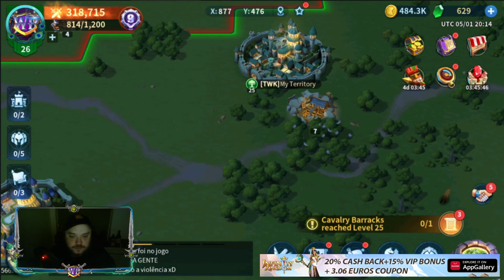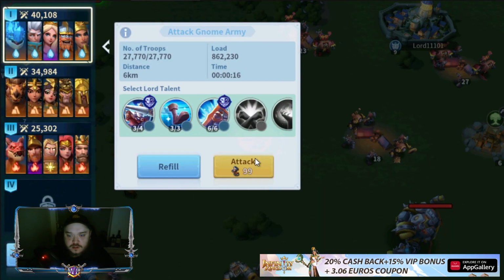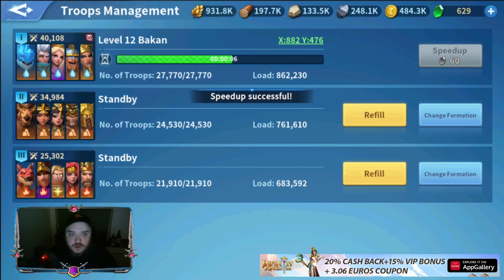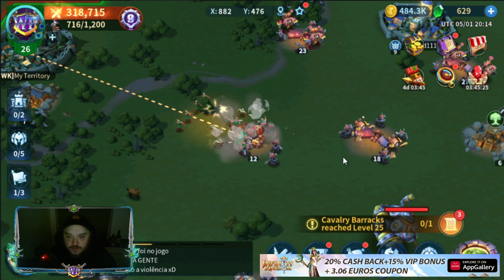Okay, let's do another one. Let's try a different monster. Let's try a Bakken. Level 12, search. And attack. Look, got loads of AP, so I should be fine for this. Let's go. Can we speed it up? Speed it up, baby, let's go. Let's hit this one. Press help as well. Let's see what we get.